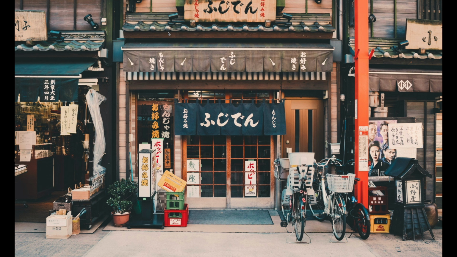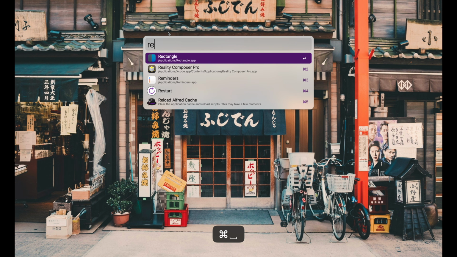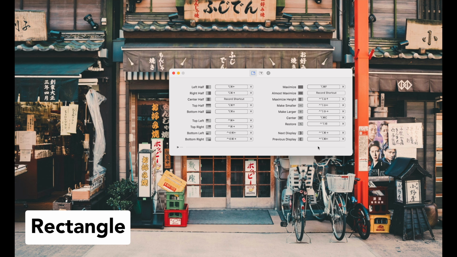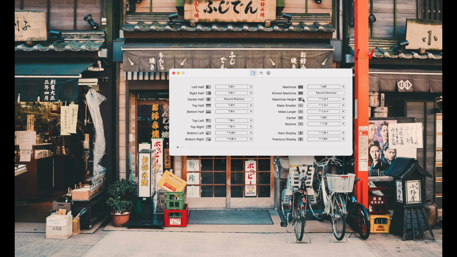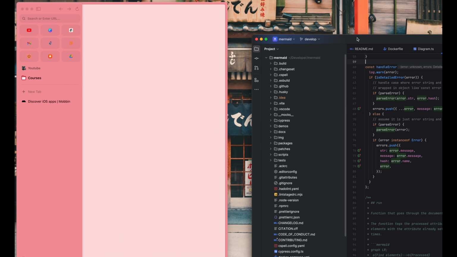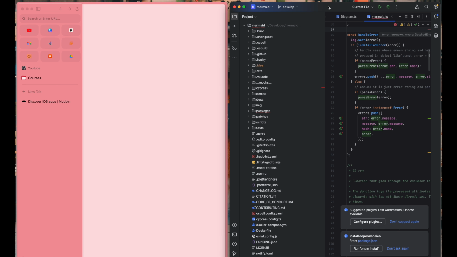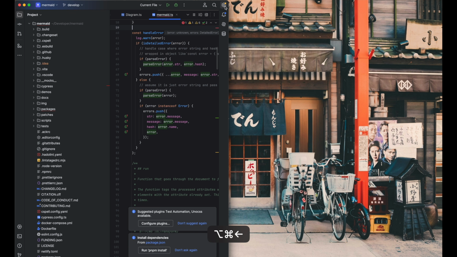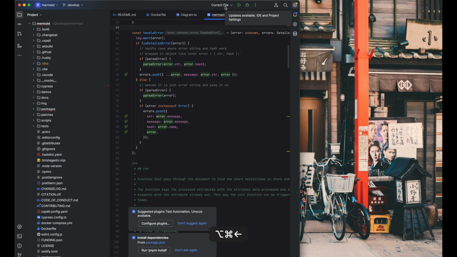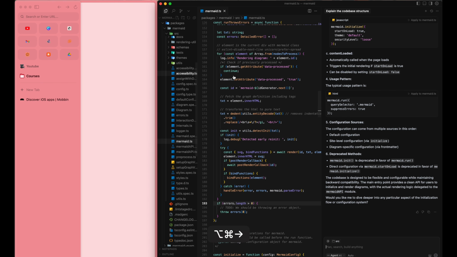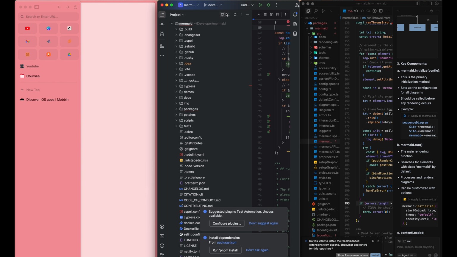Another tool that I use on a daily basis is this tool called Rectangle. It's basically a series of shortcuts to move windows around. You can personalize the shortcuts as you want. It's completely free. So instead of just dragging and dropping windows around, which is the default way of doing this on a Mac, you can just have a series of commands to snap and resize them, center them. If you have a big screen, you can even fit 3 windows. It's just a very fast way of snapping windows around.